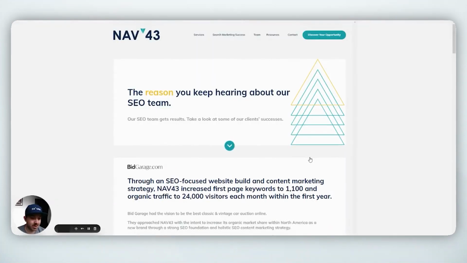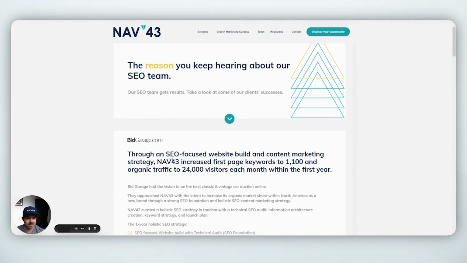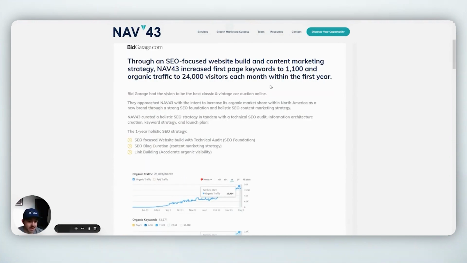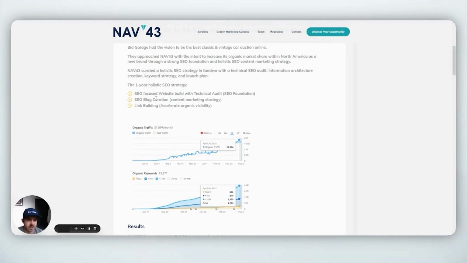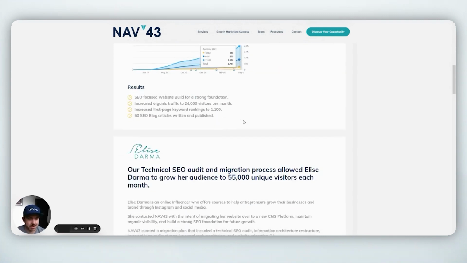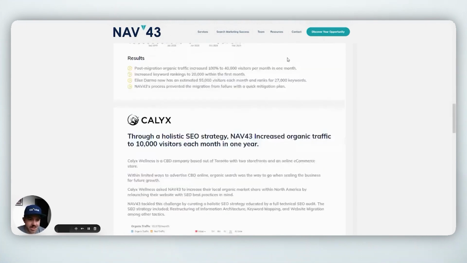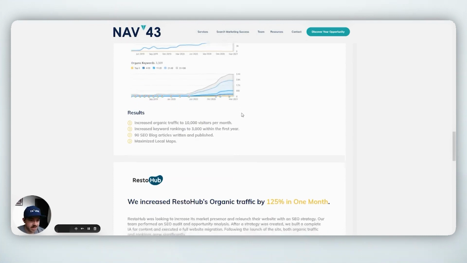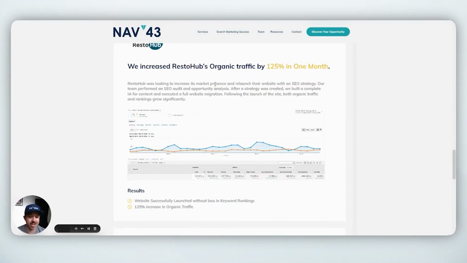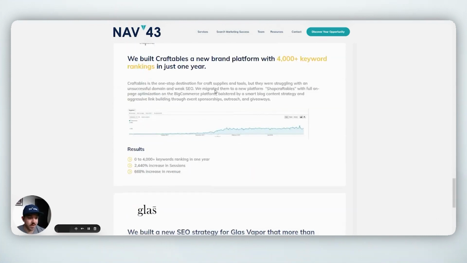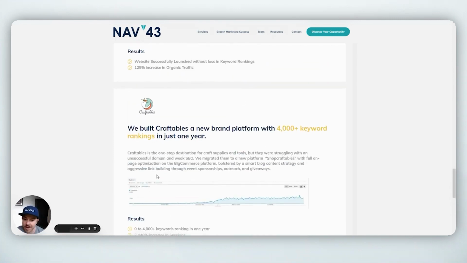Okay, so any one of our audits has an IA analysis built into it. So we've seen some great results, as I mentioned, whether it's building from scratch and building an IA right from conception of the brand, or reorganizing a brand to help them build out their solution service pages, or potentially, in this case here, doing a migration and changing their whole structure in one go. Or finally, we're saying, hey, here's a new category. We're going to introduce a whole new silo of keywords that we can go after, adding that in to help a brand grow. So there's lots of different ways that you can succeed by implementing a new IA.